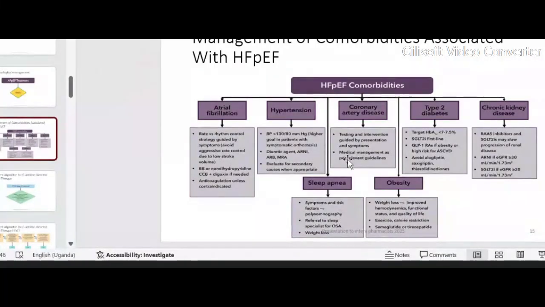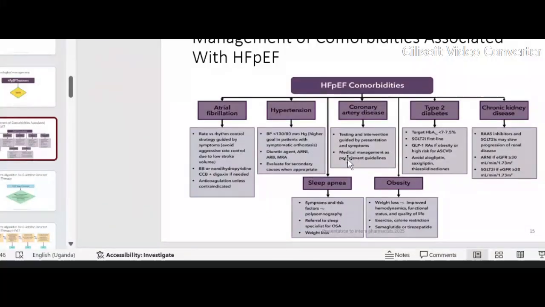So based on the CHA2DS2-VASc score, you will start anticoagulation. Now, your patient might have heart failure and also hypertension. Okay? You will find that the patient has elevated BPs. There are drugs that can reduce blood pressure. You can use angiotensin receptor blockers in combination with neprilysin inhibitors. That is what we call ARNI. An example is valsartan in combination with sacubitril, the brand name Entresto.